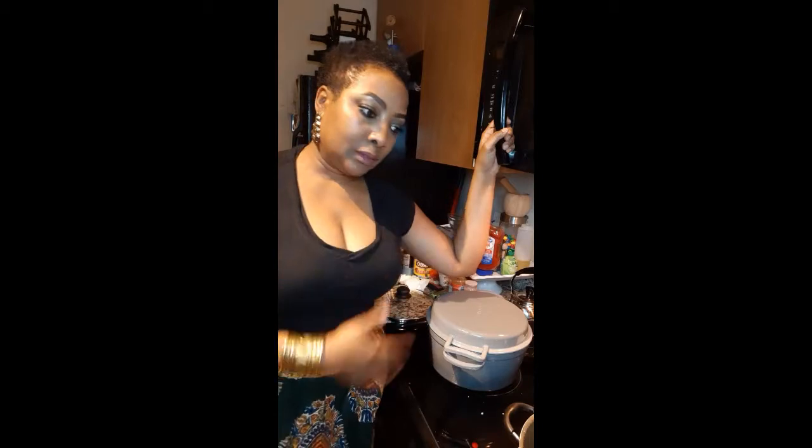So instead of doing my greens with a lot of fat back and stuff, I just started off with the olive oil. I add my salt, my sugar, my pepper, and that is all that I need, okay? I am not a fat back snob. Love the fat back, honey. If I'm at your house and you cook greens with fat back, guess what? I'm helping you eat them. But I can't cook them like that because of what I'm trying to achieve.